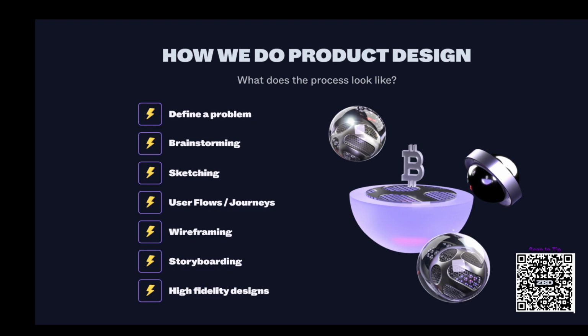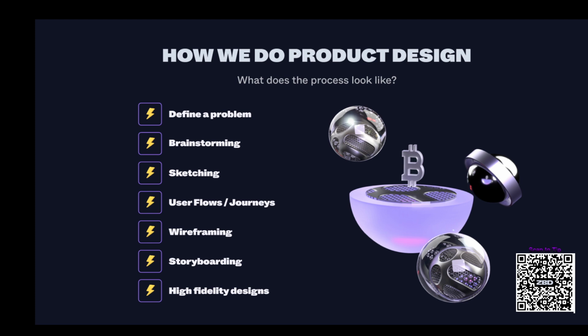Then, once we have these different flows, we might discover different steps that we may not have previously thought of when we were thinking a little bit more abstractly or high level. So then we can begin high fidelity designs and actually design what the user might click on, what information they might input, and how they can interact with the set of designs in order to solve the problem.